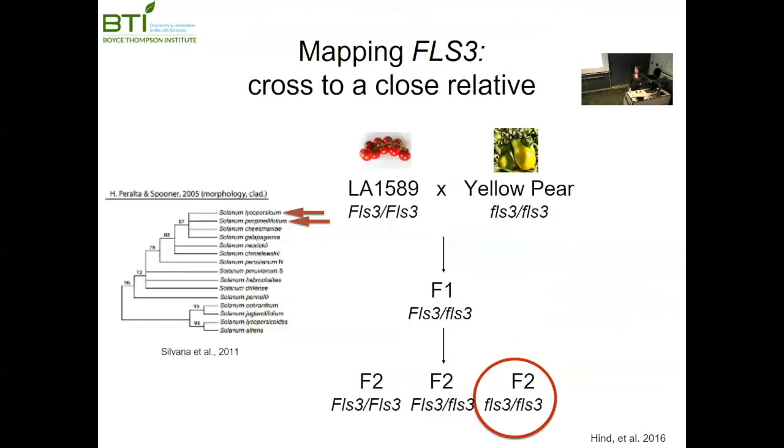And just to remind you, again, this tree is really blurry, but the 2 arrows are pointing to lycopersicum and pimpinellifolium. So these are 2 very closely related species, and these are the 2 species that were used in the cross. So LA1589 is pimpinellifolium, and that is the same accession that was used in the tomato genome project. So we had sequence for that. We had the yellow pear from our previous work. And so Sarah crossed these 2 to develop the mapping population. And then she took a batch of susceptible plants, which we used for the next step of the analysis.